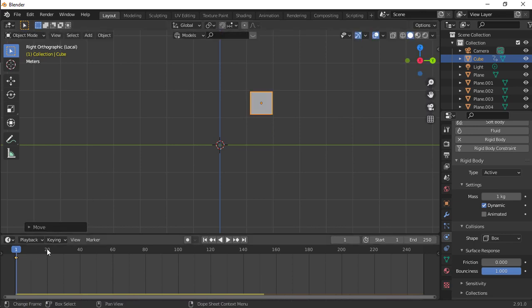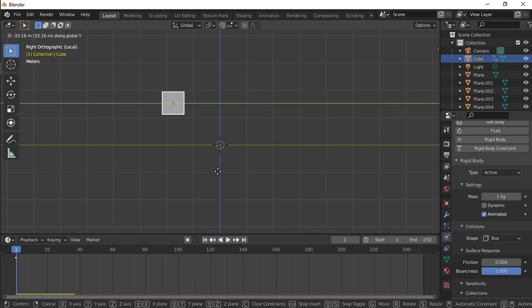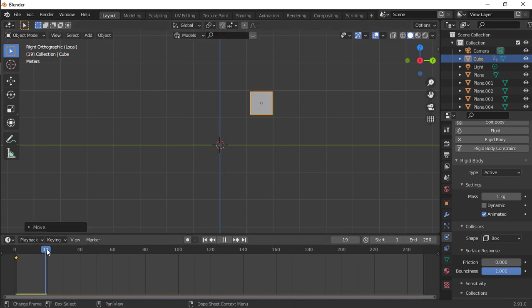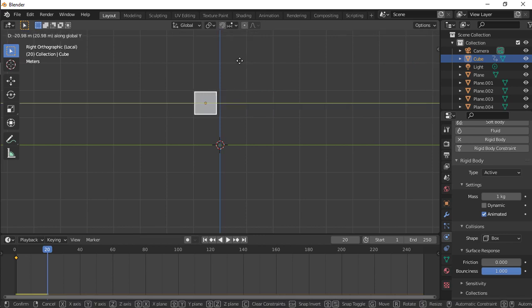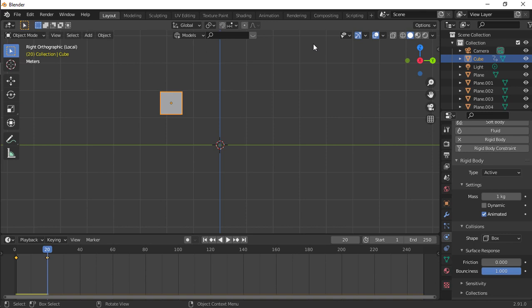Go to maybe the 20th frame. And yeah, one thing you have to do is change this from dynamic to animated. Move it to, on the 20th frame, move it to the left maybe, or to the right. I lock rot.